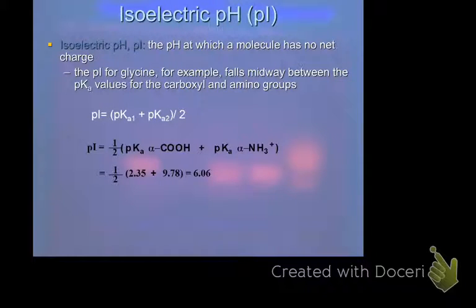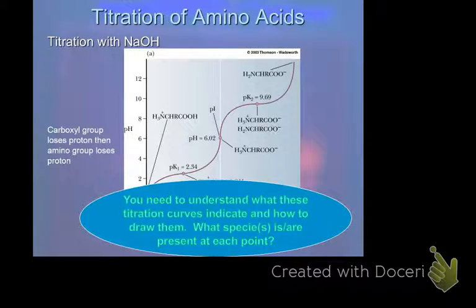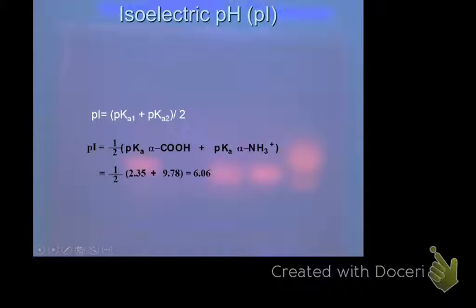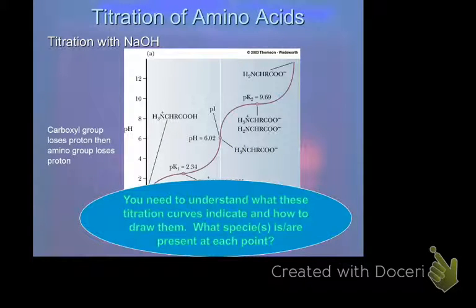For those that have more complicated ones, if we go back, it's the overall inflection point here. Whoops, I didn't have it on draw. It's this point where you have this net of 0. So, for example, with histidine, it's going to take 3 hydroxides to pull off all 3 hydrogens, so it's going to be the position where you have 1.5 molar equivalents of hydroxide added.